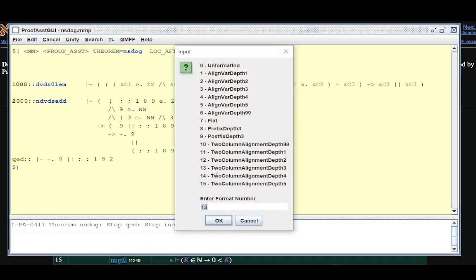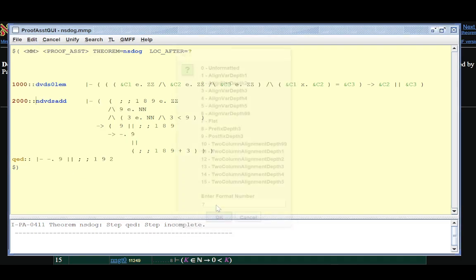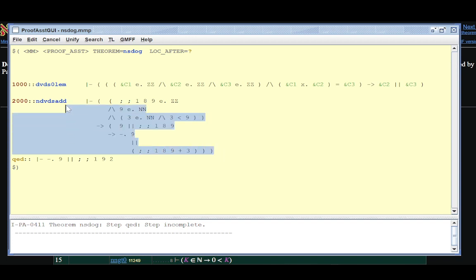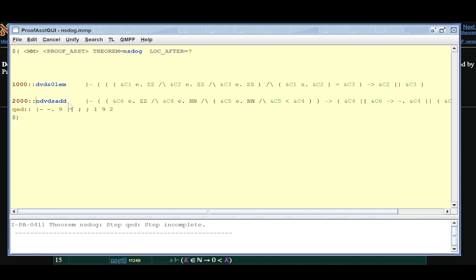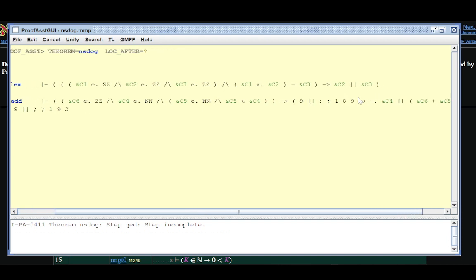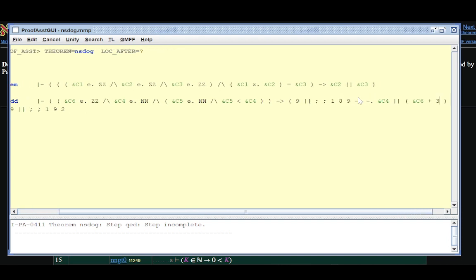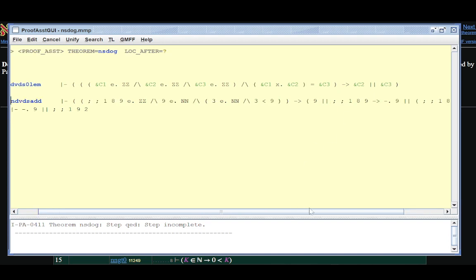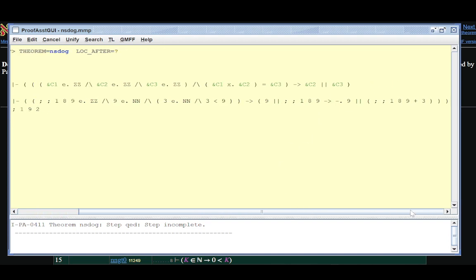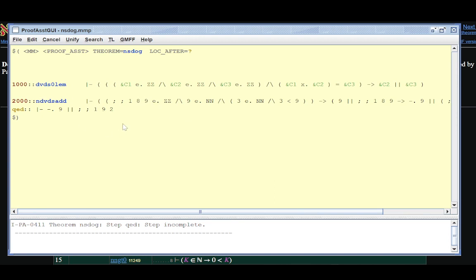So I'm going to set the format number, and what the format number does is it stops all this weird indentation happening. So let's get rid of that. Okay, let's put that in. There we go, that's nicer. So we have 9 divides 189, and what we were looking for is 3 more. Okay, so we have this result now, but we have it with these conditions. So let's break out the conditions.